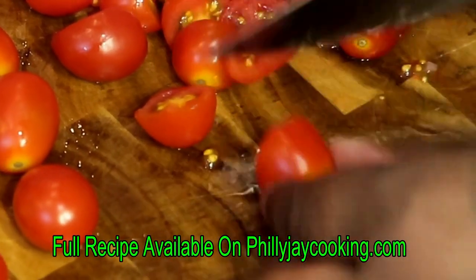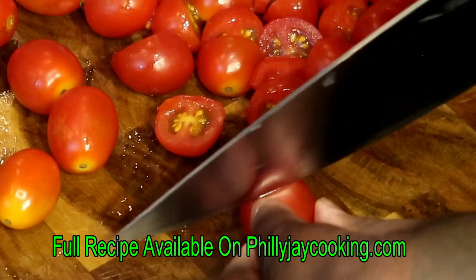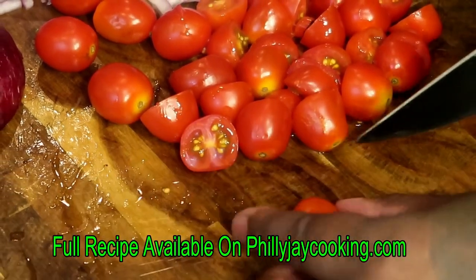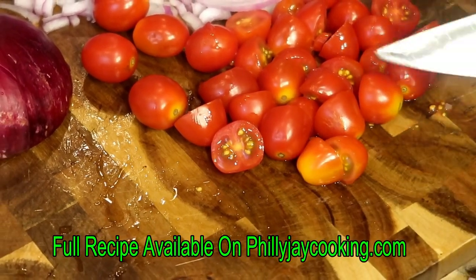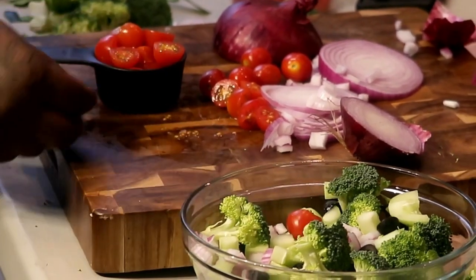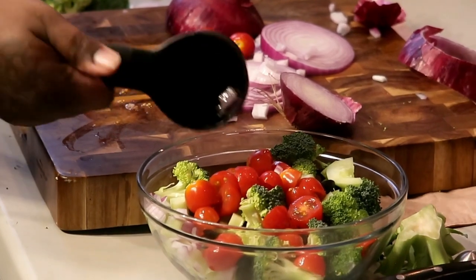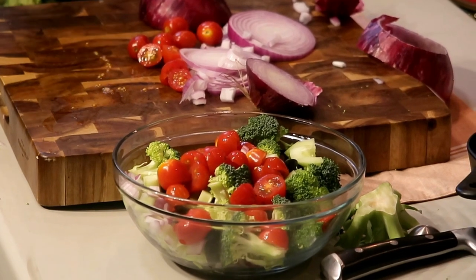And then you're going to slice your grape tomatoes into small pieces as well. I usually slice them into pieces of 3, but I'm just slicing them in half today. So slice them up like that. And that's pretty much it, guys. You're done with the chopping, peeling, and slicing process of the vegetables. Now it's time to combine everything.